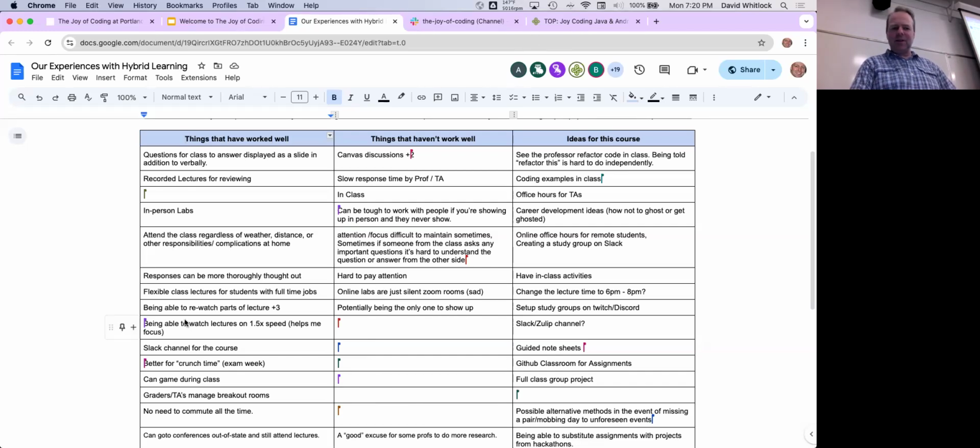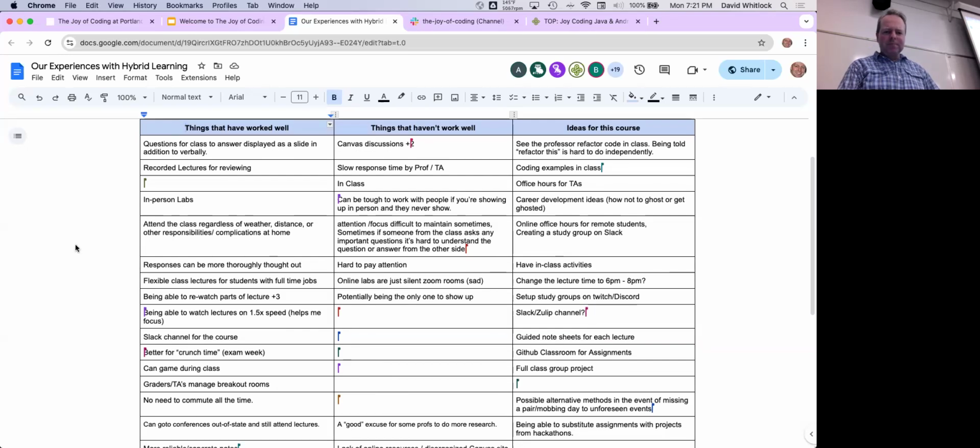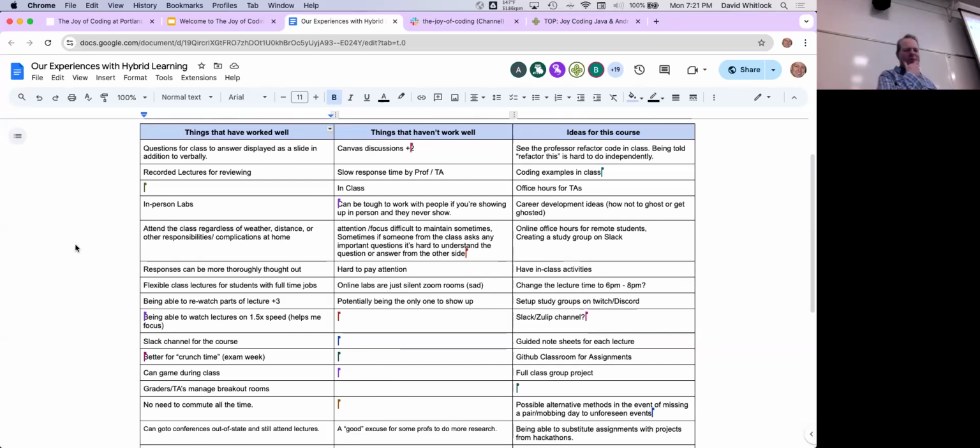But I was looking over the stuff that everybody captured. This is some good stuff. I don't want to read through all of this. I do want to focus in on the ideas for the course. But I'll just ask a couple of you, what were some of the things that you talked about in your groups that really resonated? Things that have worked well, things that were effective that you want me to know about so I can leverage them here in the course.